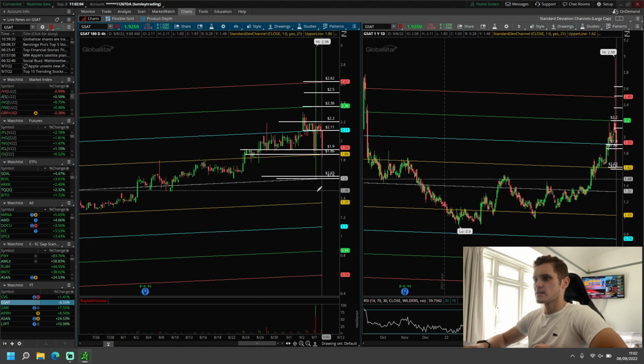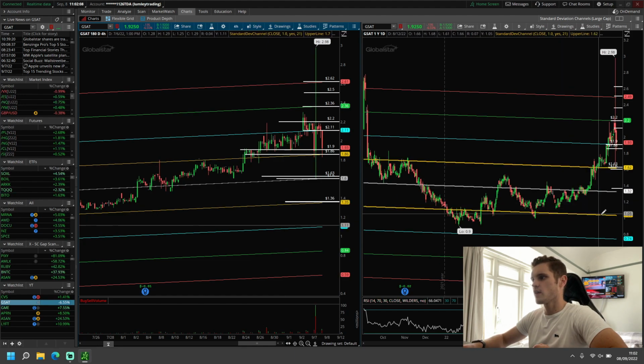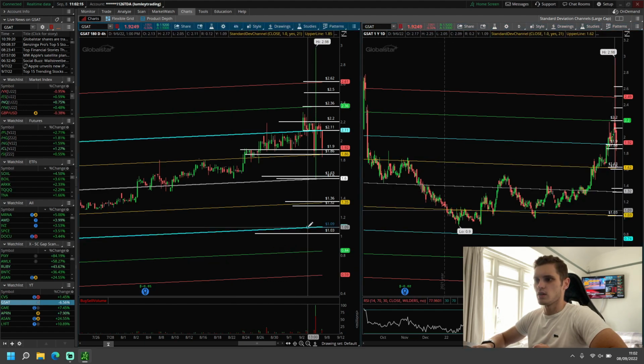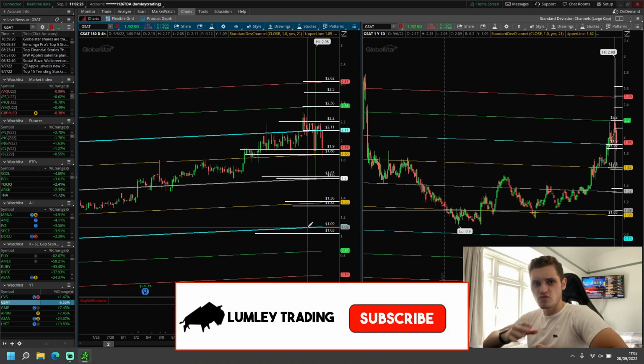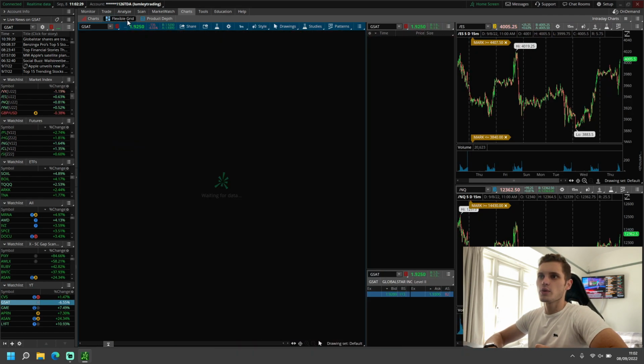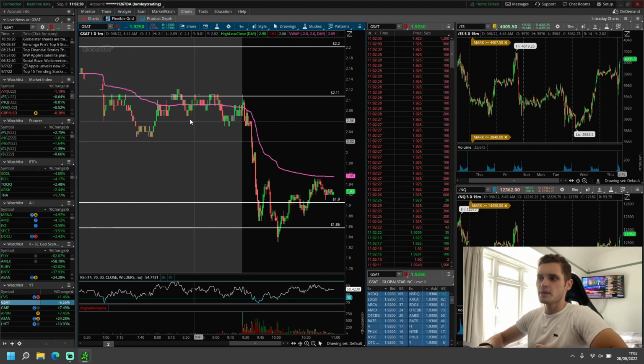Now, if we break this and continue down even further, then we would be looking at $1.35, $1.32 again, because that's the statistical mean on the other chart, and then pushing down to around $1.10 to $1.03. What you can note on GSAT is that all the deviations on both the 4 hour and the daily are very close together, and what this provides are very strong levels, and it does make it easier to trade. For example, if we go into the intraday chart, you can see coming into these levels, it's quite easy to predict, or easier than normal to predict where these stocks are going to bounce.